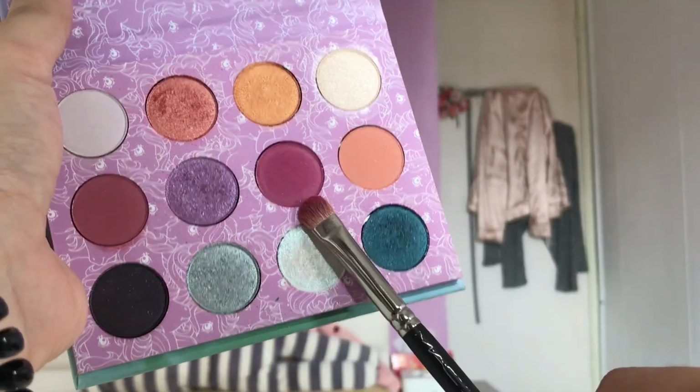I'm done with my upper lids, and now I'm going to move on to my lower lash line. If you watched my Little Pony unicorn makeup tutorial, then you know that I don't like to line my lower lash line with eyeliners. So here I'm going to use eyeshadow again. I'll be going in with this plum pinkish shade from the MLP palette.